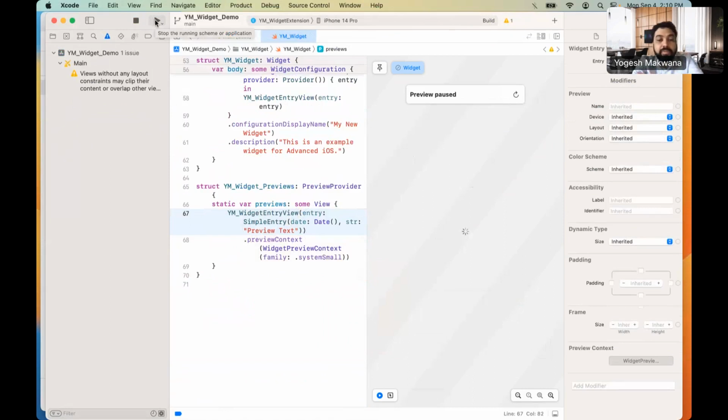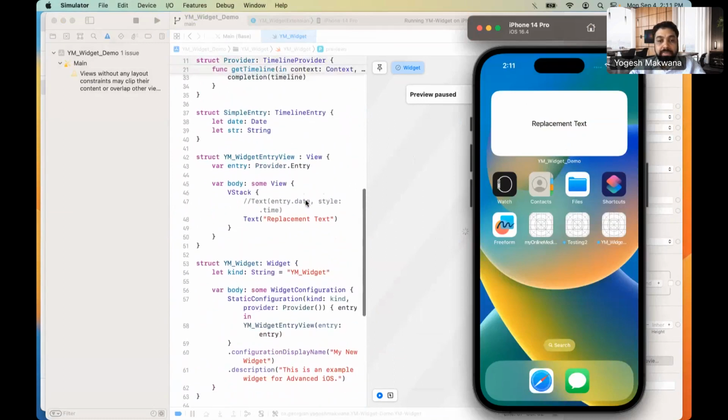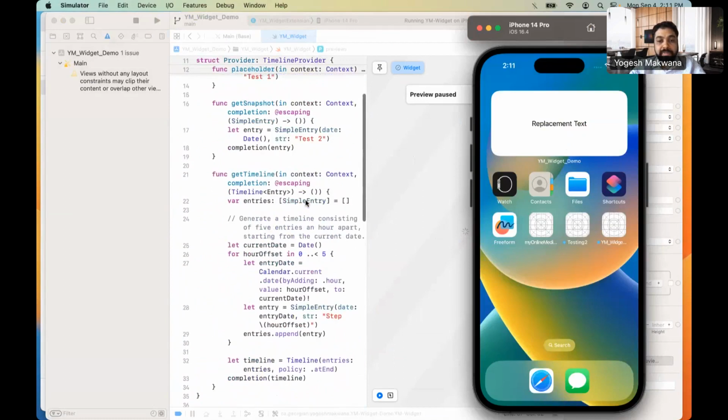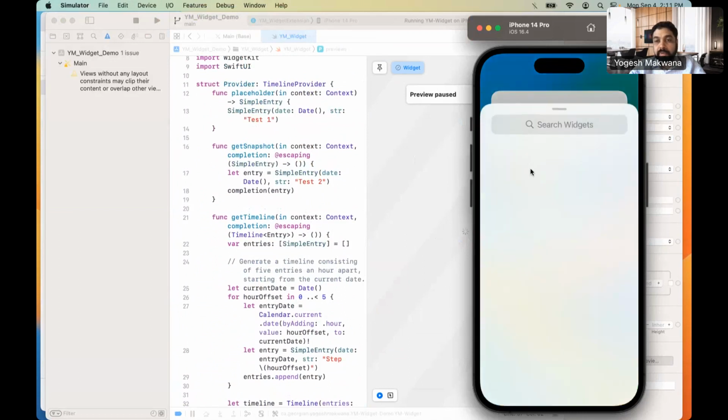So a little bit of care while adding the string would have avoided this, but that's okay. Now the build has succeeded, and all I see is replacement text. I don't see my step or whatever else we have added. Test one, test two, nothing. What happens if I go here?